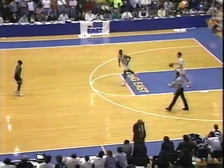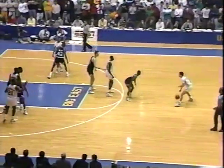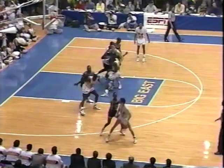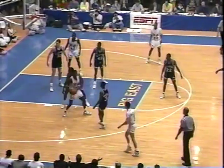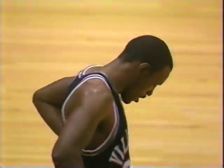And we're going to get together here for a 2-minute and 15-second game. 69 apiece. Well, I'd go and get Taylor out of the game. Just run your offense and try and get Brian Shorter the ball. There it goes. Push. And that was not a good foul. Not good judgment by Rodney. So Taylor with 13 has fouled out. I thought he'd make him put out an offensive move. He just sort of shoved. Not necessary. John Olive now talking about who to go to with Rowley right there. There's the shove back. No question, Shorter leaned one way, but you've got to just hold your ground and don't shove.